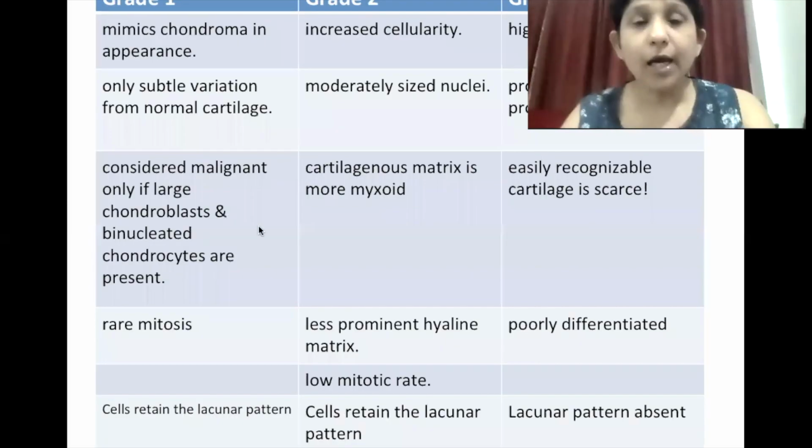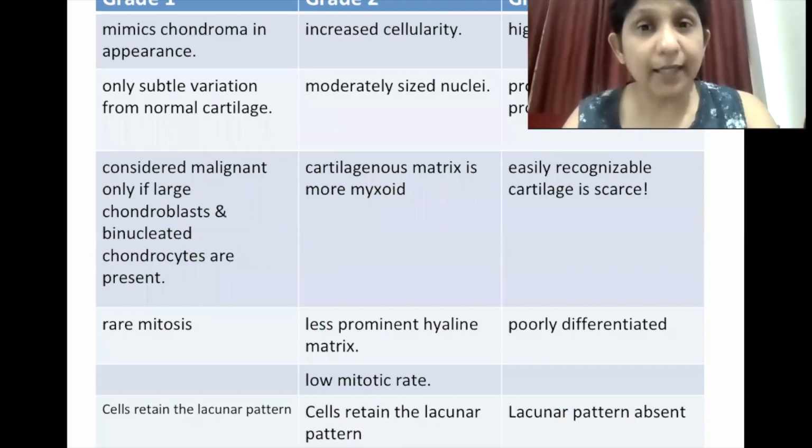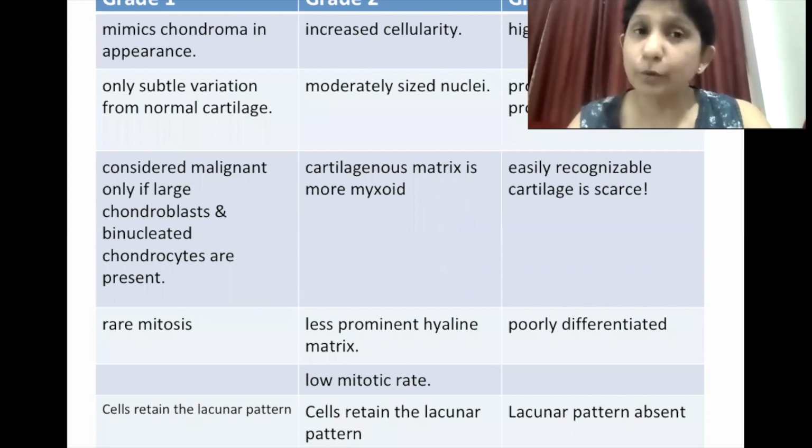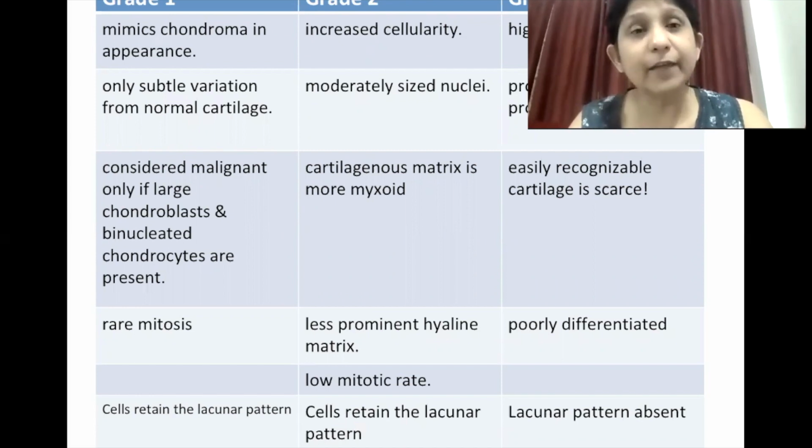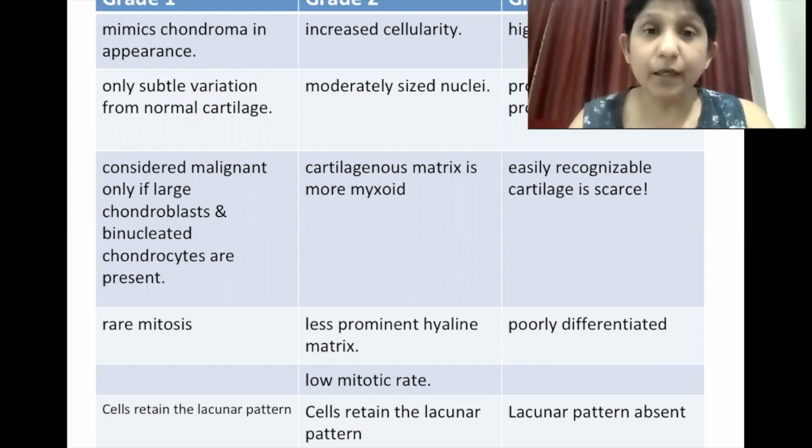Depending upon all these factors, we can grade the chondrosarcoma into three grades: grade 1, grade 2, and grade 3. Grade 1 would be well differentiated. I mean to say that they will resemble the parent cell to the greatest extent, and grade 3 will resemble the parent cell to the least extent. So when you look at grade 1, you will find more or less normal looking cartilaginous tissue, and in grade 3 you will find more or less abnormal looking cartilaginous tissue.